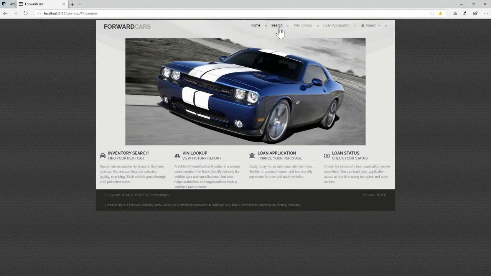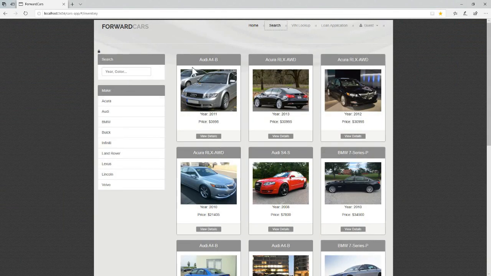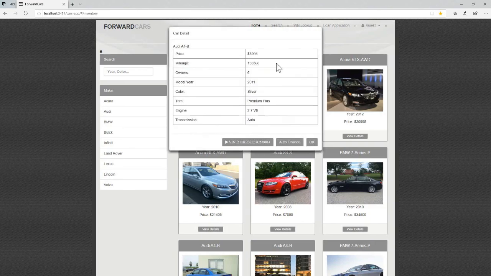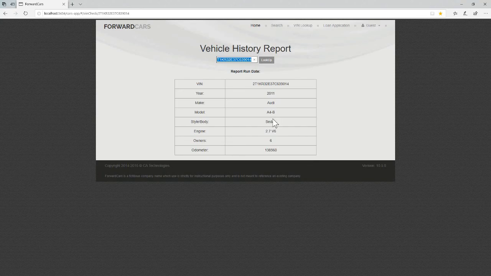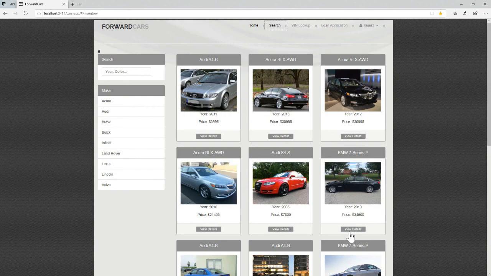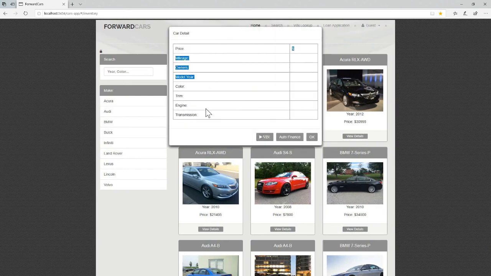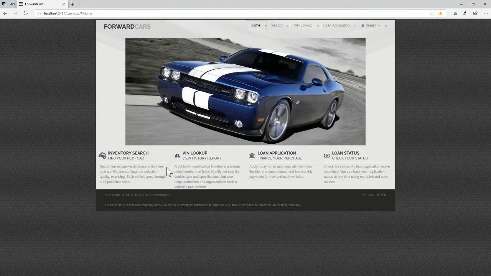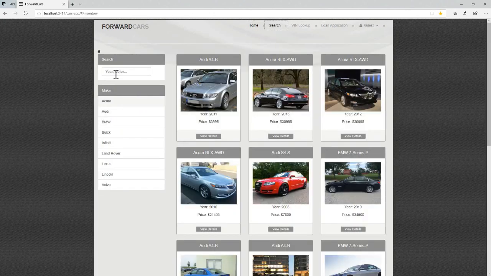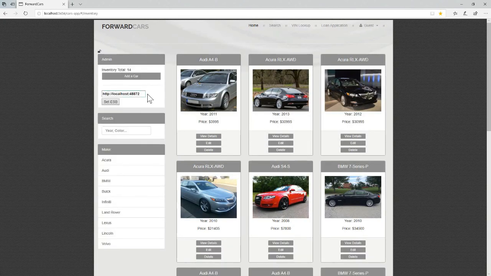Now, if I go to search, our backend is still the same, so we haven't changed it. But notice our cars look pretty good, right? We'll talk about the RTech later. I don't want to get too far into it because we'll do that in a demo. But the point is this car still looks the same. Our numbers are good. It is the Audi. But now if I look at a different car, let's say the BMW, notice there's no data. There's no VIN. There's nothing there. The reason is because it is now hitting our service versus going to the original backend, so that data is not going to be there.